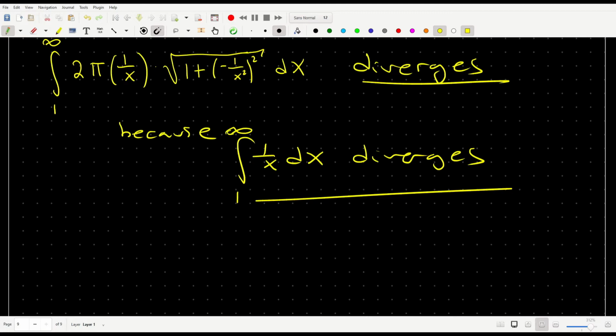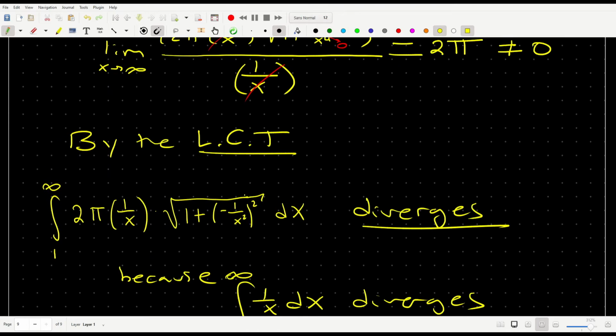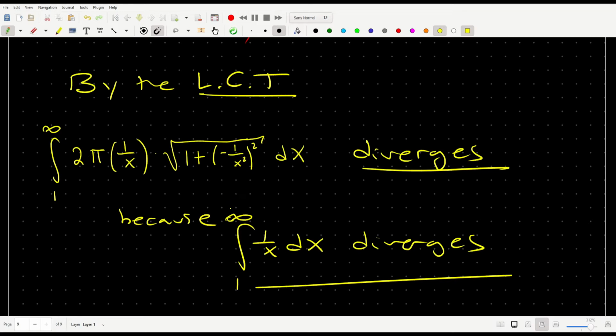So this is a very, very neat and quick application of the limit comparison theorem to show that a given improper integral diverges. It's very neat. And I think you can see that depending on the type of function, either the LCT or the DCT might be easier or more difficult to apply. For many functions, we could apply either of these two, but for every different example, maybe the LCT or the DCT might be an easier theorem to apply. It's really going to depend on the example.